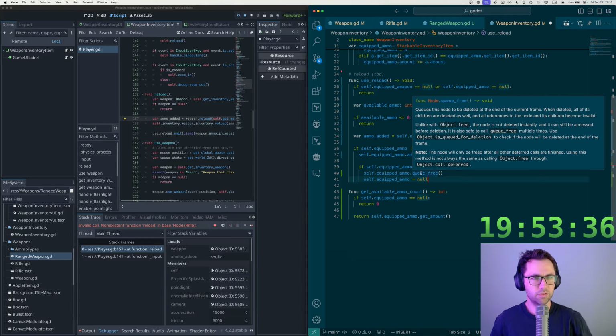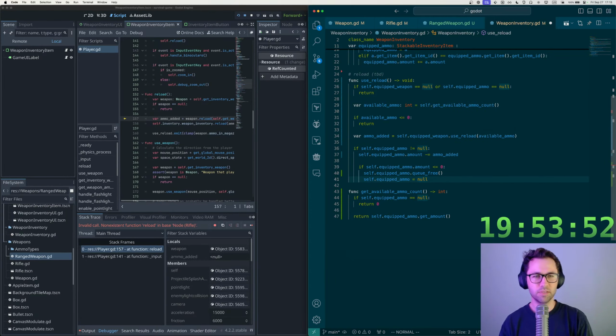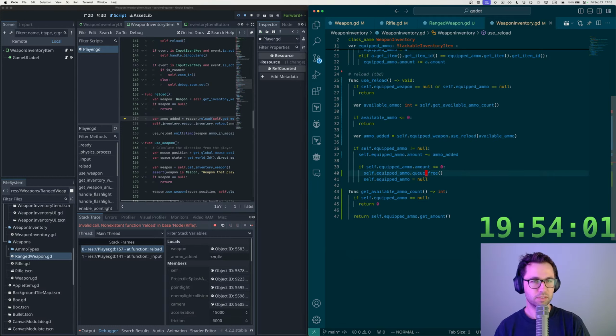When deleted, all of its children are deleted as well. All the references to the node and its children become invalid. Unlike with free, the node is not deleted instantly. Okay, so there's probably a lot of places that I haven't been freeing objects that I should be. But we're not gonna worry too much about that right now. Let's see if that causes an error though for any reason.